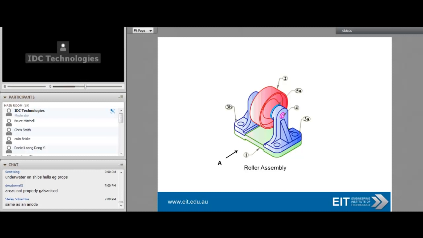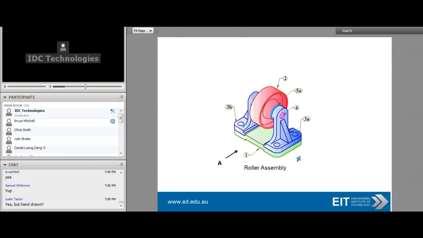So imagine I took a hacksaw and cut down the center of this roller along this axis, right through there and then all the way down through there. So I cut this whole assembly in half from top to bottom. What we're looking for is, what would the view look like with this thing sectioned, cut in half? Are you all with me on that? Is that clear, people? Great. Well then, good luck with that question.